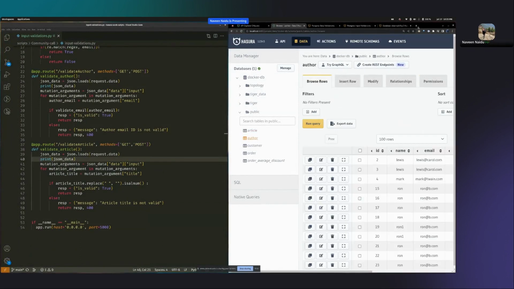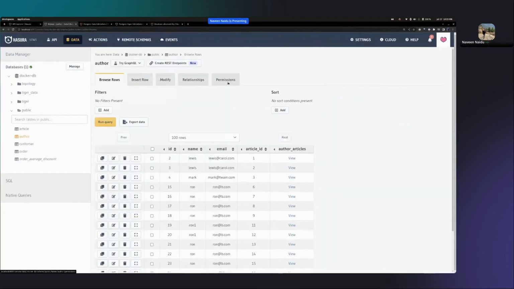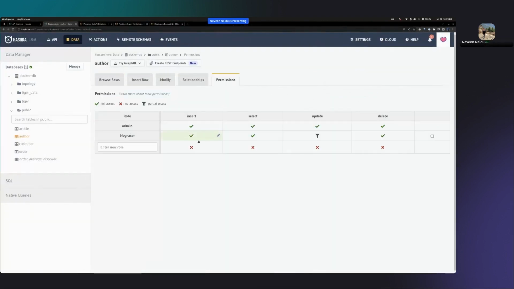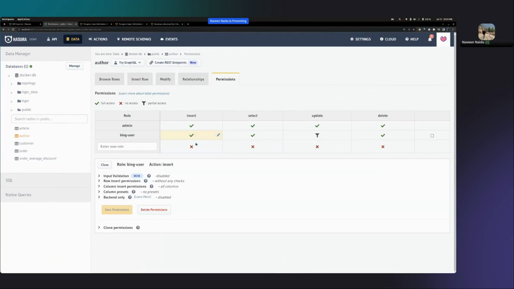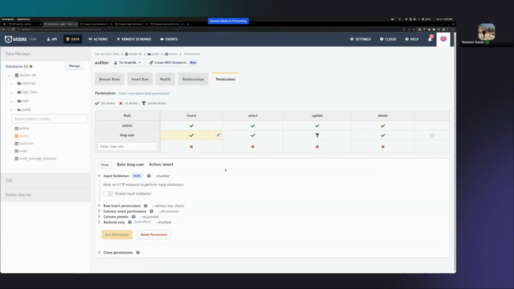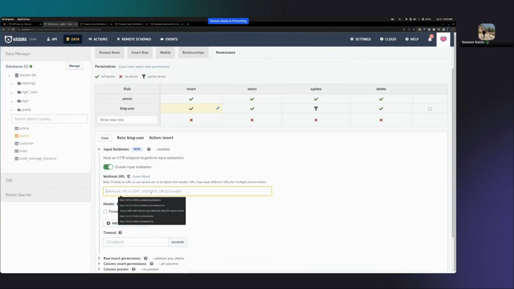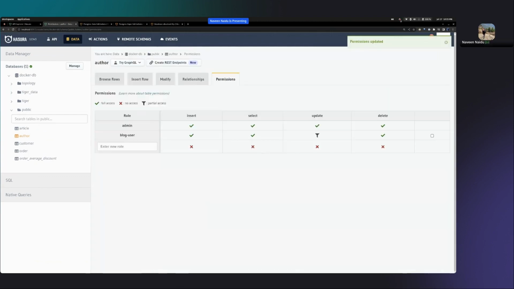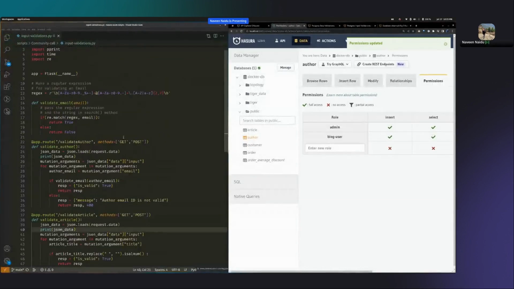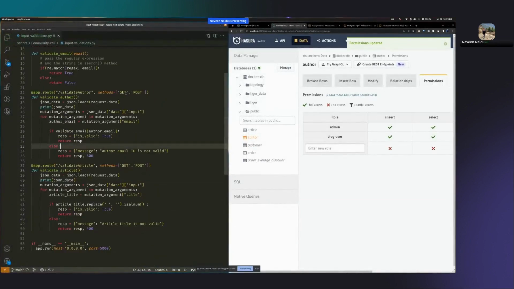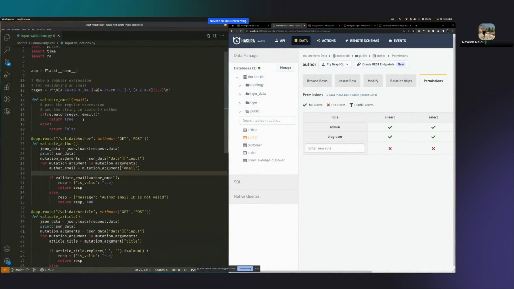And for the author table, let's do the same thing. We would like to validate the email of the author. So let's go here, click on the user, then click on input validation, enable it, add a hook here for the author, and just save it. This hook again does a regex match, which we shouldn't be doing, but yeah. It does a regex match to confirm if the email is a valid email or not.